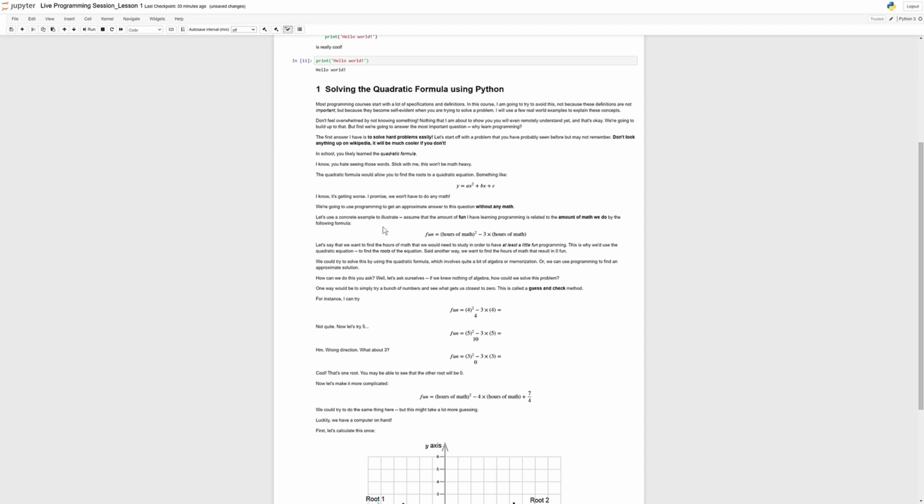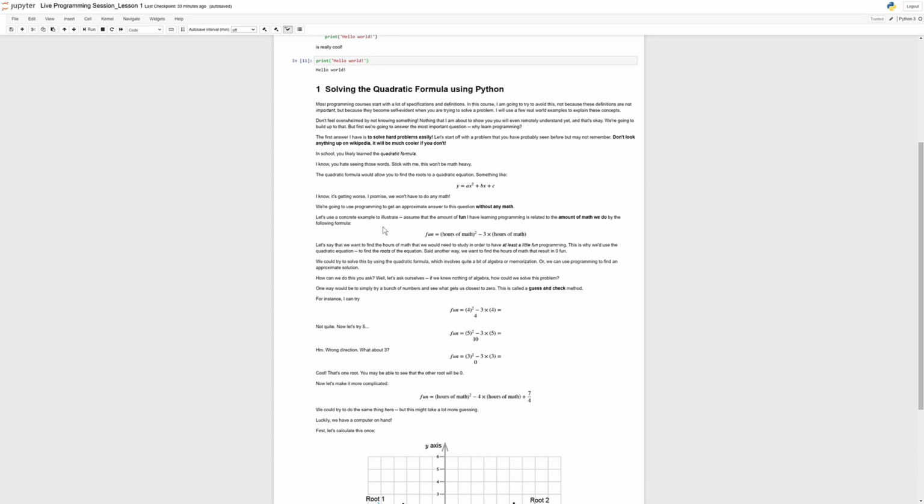So we're going to try to solve a problem and then illustrate some fundamental programming concepts in line of trying to solve that problem. So why is this useful and how can this help us solve it? That's the way that I'm going to approach everything in this course. And hopefully this will be helpful for you to understanding programming rather than just learning it. Actually understanding why something might be useful and why we might want to use it ourselves.